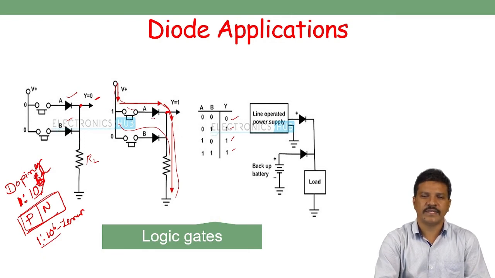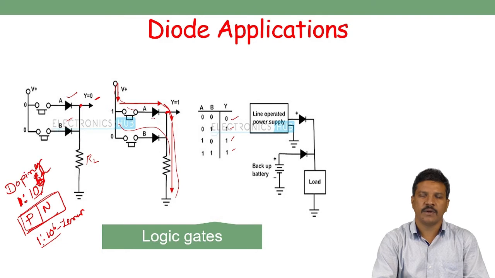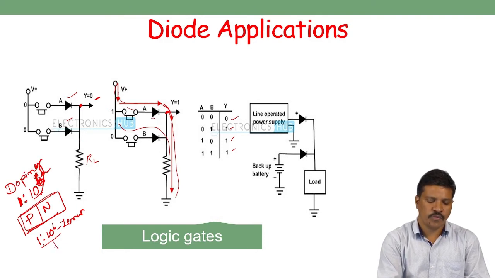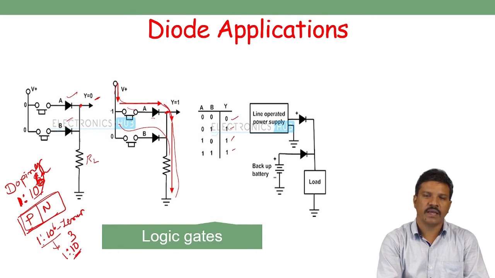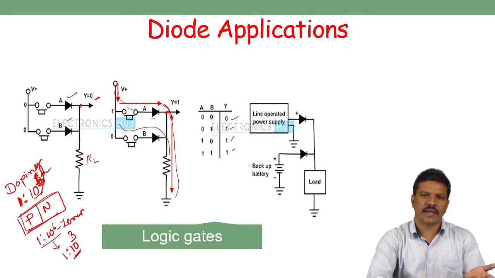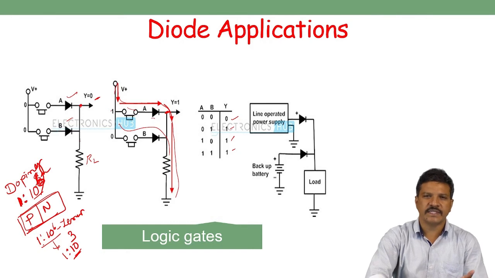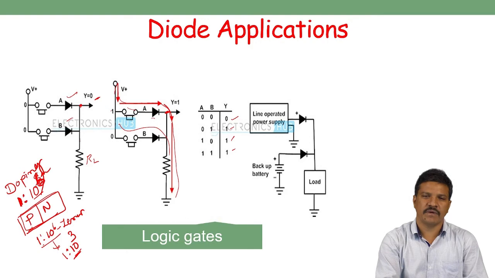It will be used as a voltage regulator, so that fluctuations in the input signal can be regulated to a constant voltage. And when we move further, to 1 in 10 to the power 3, when we use this kind of doping, as we increase doping, heavily doped on the p side and n side, then at 1 in 10 to the power 3, for every 1000 atoms of intrinsic semiconductor, we add one impurity atom.